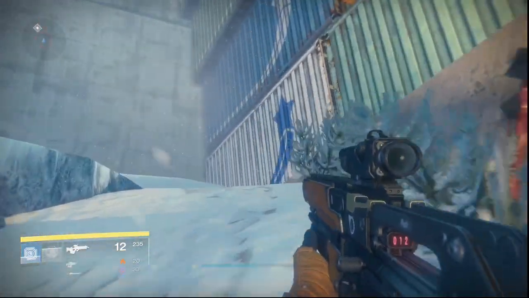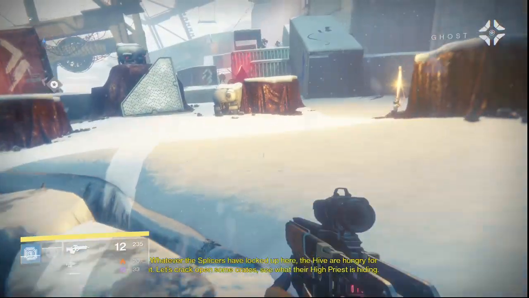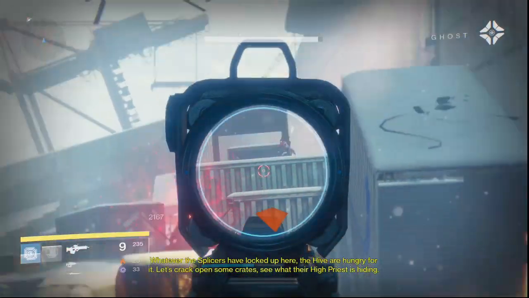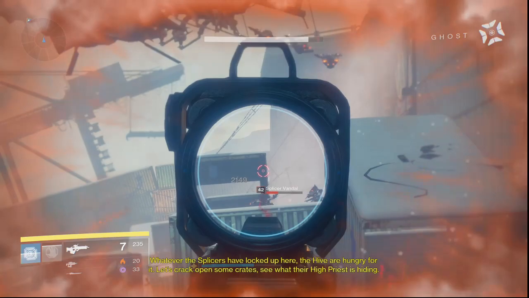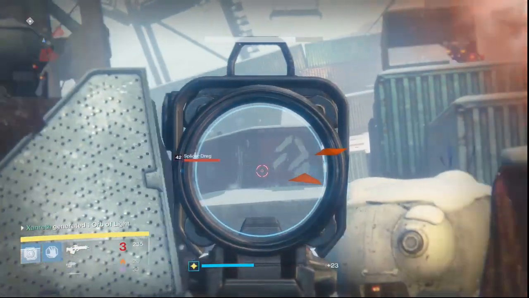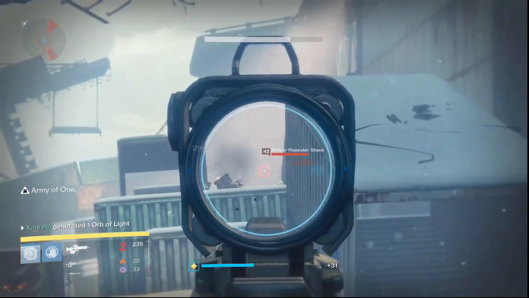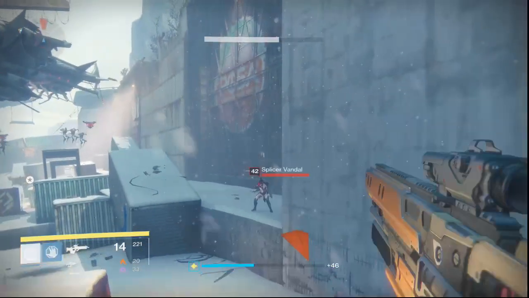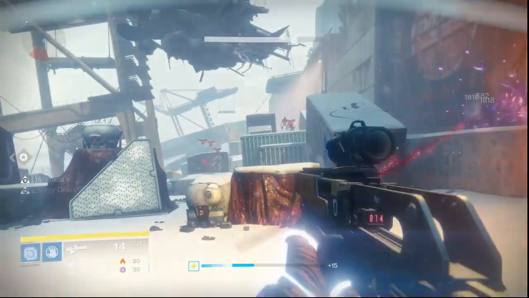I'm pretty sure there is a... Whatever the Splicers have locked up here, the Hive are hungry for it. Let's crack open some crates. See what their High Priest is hiding. Wolf, medallion thing up here as well. I'll take some help, please.